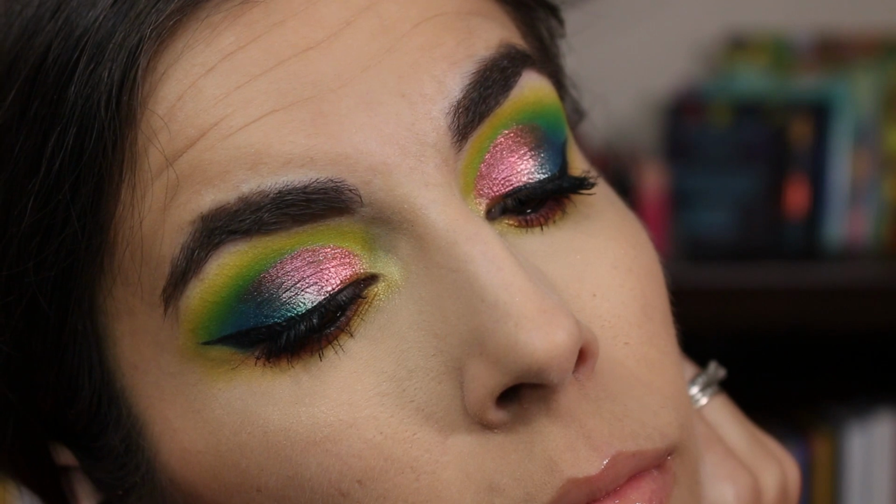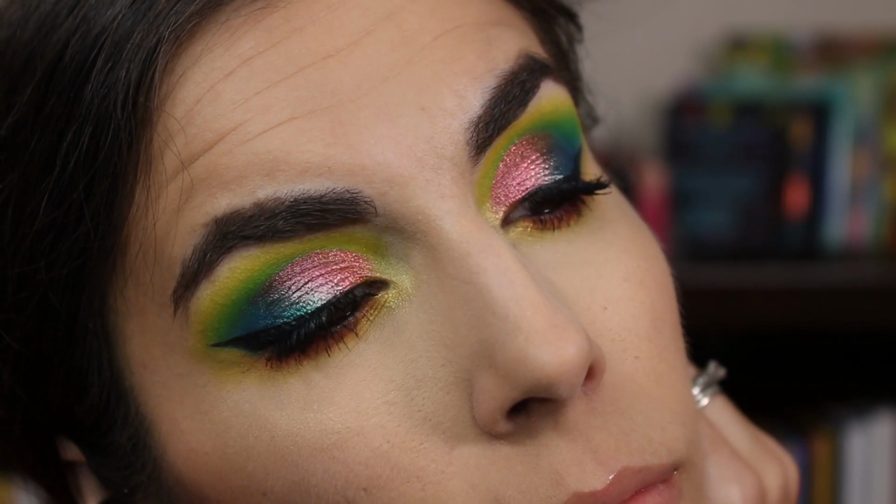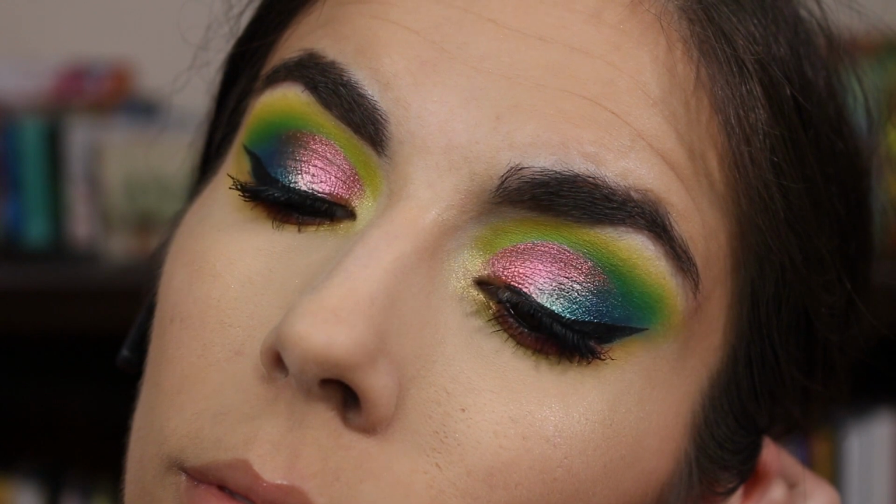This look was really fun to wear. It really did give me that like tropical vibes, and I don't know, it was just very fun and unique and different, and wear time for this was fantastic. No issues. I used the glitter glue, didn't have a problem with it transferring too much up into my crease. I still had a nice sharp line at the end of the night. No issues with fading with the mattes at all. Overall, very, very pleased, and the color story is just so inspiring and fun and just very tropical, so I love that about it.